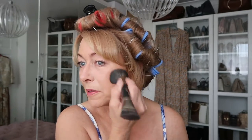Let's have a look and see what this does with a brush. Yeah, it's sheeny. Don't know if you can see that. Which is nice. It's actually not that colourful. I bet that would look nice on your top lip. Let's have a little go. Because they say if you put a sheen on there, it will lift the bow of the lip.